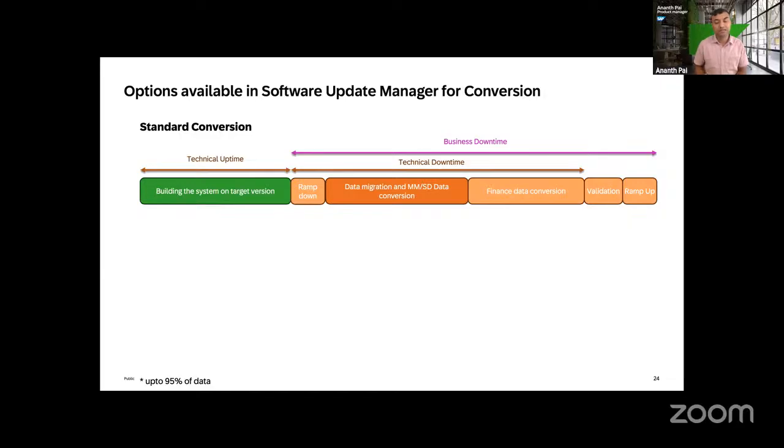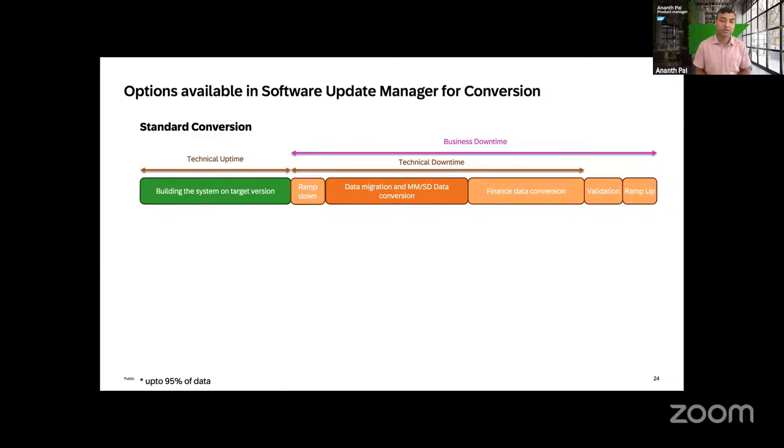This is where we start with the ramp down activities. When we talk about ramp down activities, the activities majorly include topics like locking all your users, ensuring your background jobs are completed, ensuring that the queues and locks are cleared, the data is isolated, there's a backup of the system, you have done your pre-snapshot of the data that is there in the system, and then you hand over the system to the technical team for performing the downtime activities.